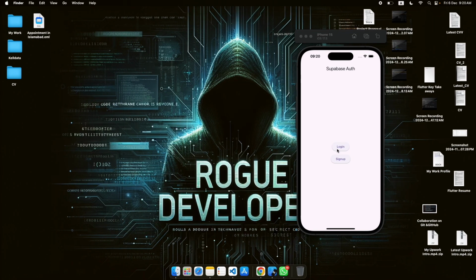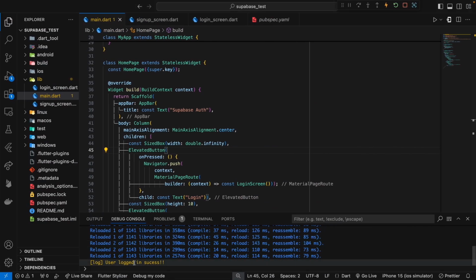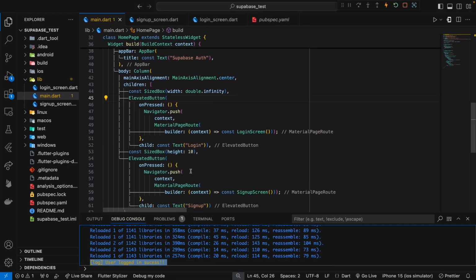We have already tested the sign up, so let's go to login. This is our login screen. Here we need to provide the email and password and tap on this login button. So we registered with this email, kshavali390@gmail.com, and then we have the password that I said, 123456. Now let's tap on this login to see if we are logged in or not. Login, and you can see user logged in success.